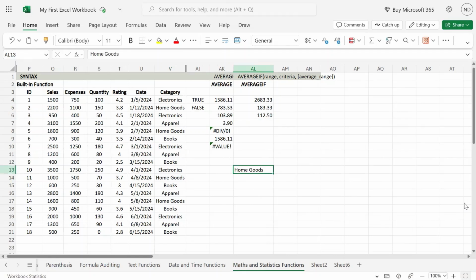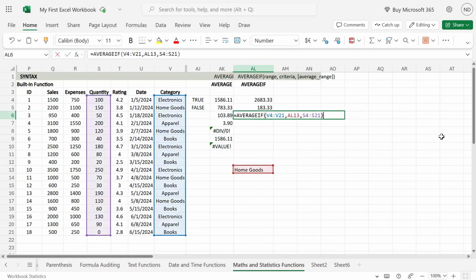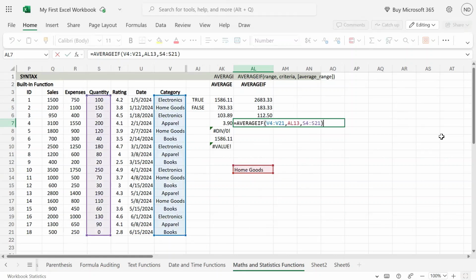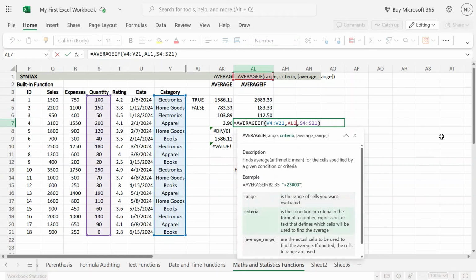But the point here you need to remember is, if the category or the criteria is not met, it will give me a division error. So this is a very important thing that you need to take a note of. So let me do this. I'll keep the incorrect one as well, just for your reference.